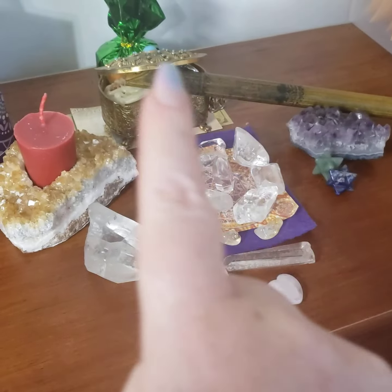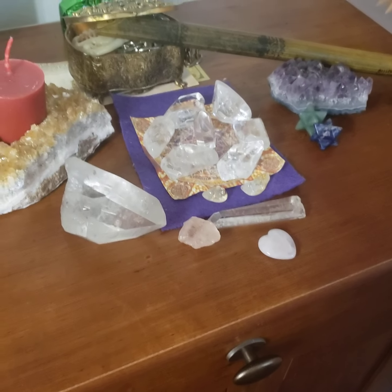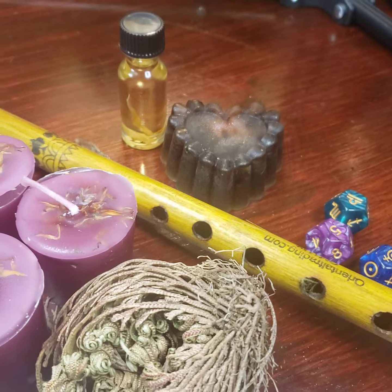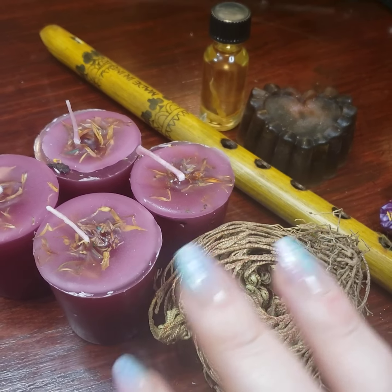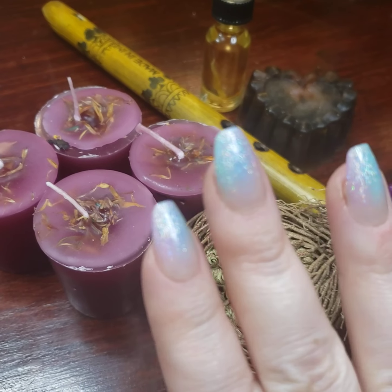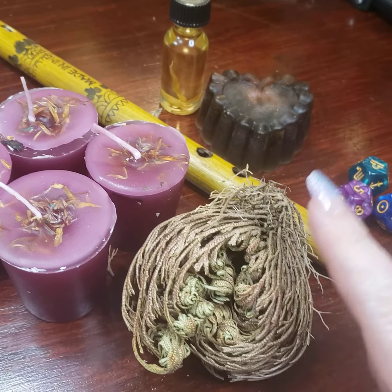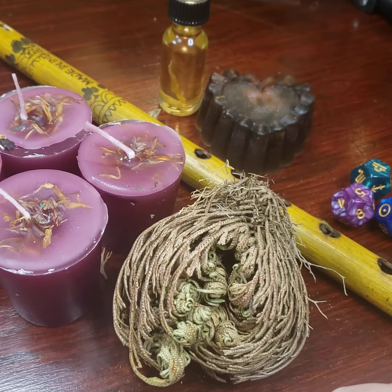I'll pan over and show you — right there, not lying. This is my little office money altar. I have that at all times just in case. And I'm sorry if I left any of you high and dry the past two weeks. It was every night basically — I'd work and get everything I could done for my clients, and by about 7 o'clock my brain shut off. I was still able to do spell work and things like that, but thinking and talking and putting together videos was really difficult. I was worried my brain was never going to come back. Thank you guys for hanging in there with me.